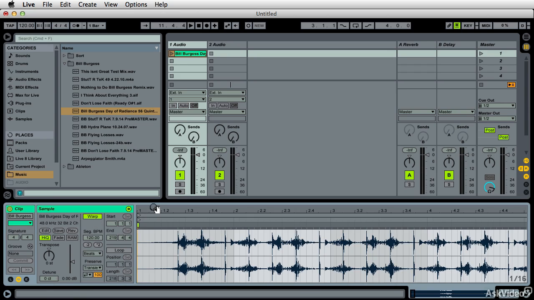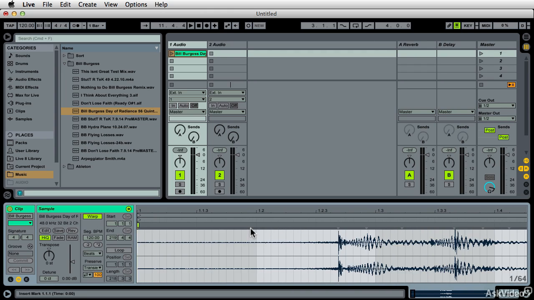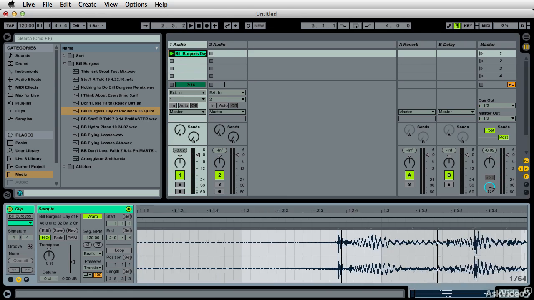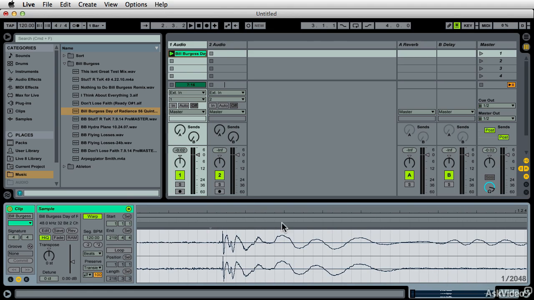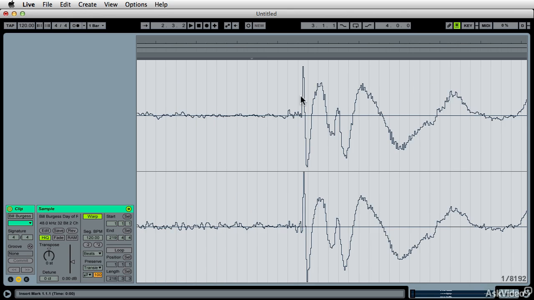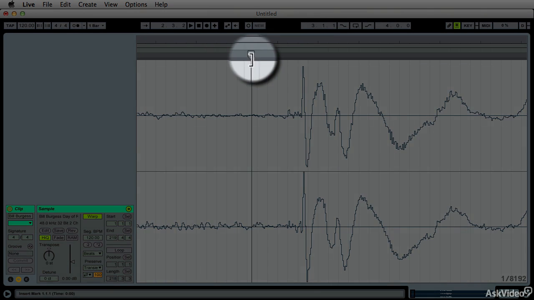Okay. Ableton thinks that this clip starts at the beginning, and it kind of does, but it kind of doesn't. Okay, there's a swoosh in there, but for our purposes, for discovering where the beat is on this thing, we have to tell Ableton where it starts. See this little gray thing? That's called a pseudo warp marker. This is where Ableton thinks, hey, this might be kind of where it starts. What do you think, Bill?